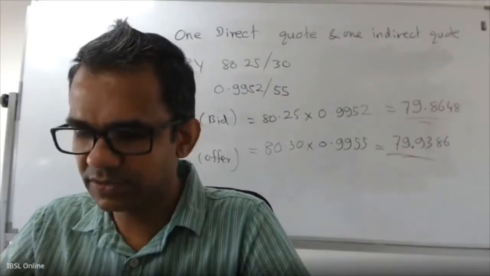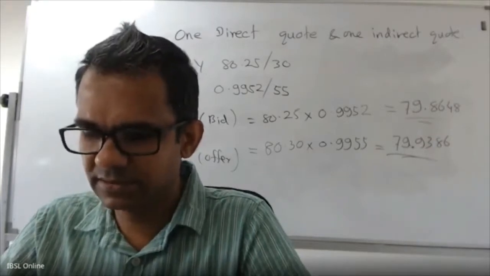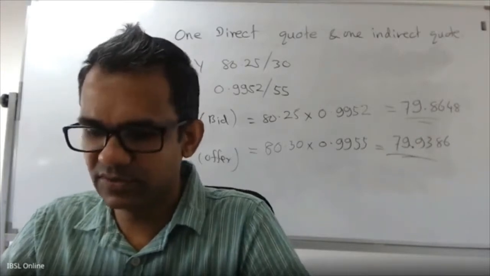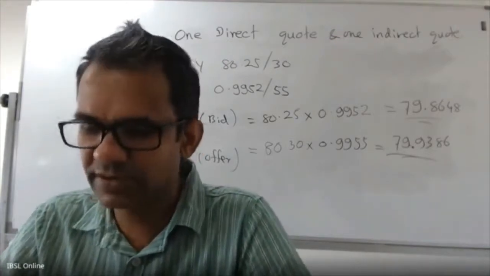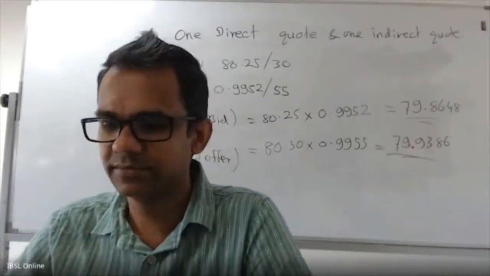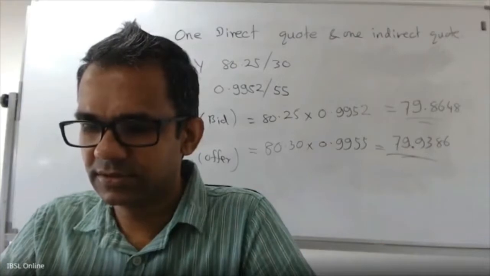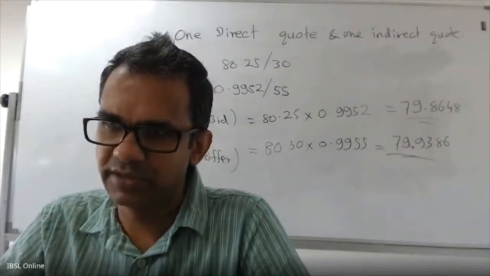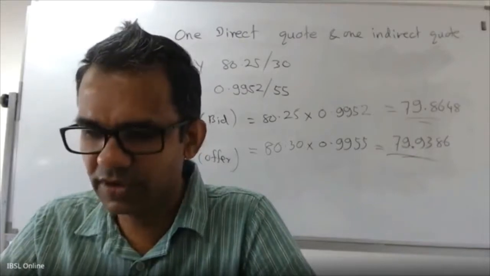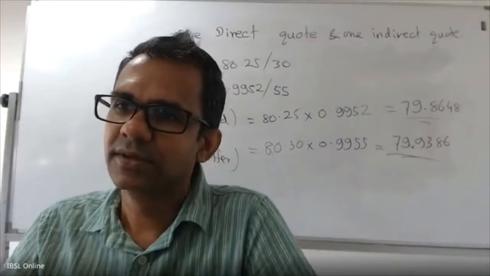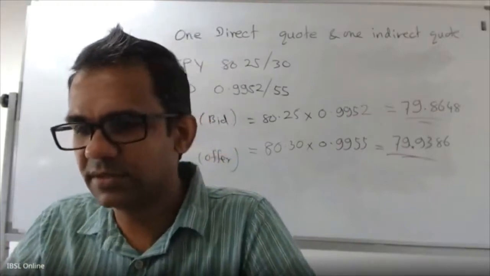If you don't have any comments or questions, a few things. By now, you should know the basics of foreign exchange, especially base currency, counter currency, direct quote and indirect quote, then how to calculate the bid and offer. I'll discuss bid and offer a little more in the next handout, and how to calculate the cross rates. You should be familiar with those. Don't forget them, or you will be in trouble in the coming weeks.